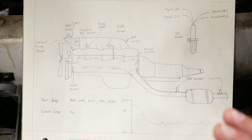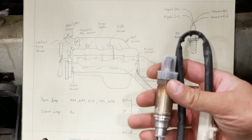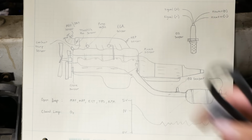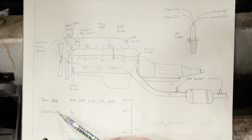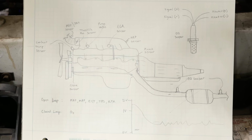But I want to be sure before we fully commit to the parts cannon. These things are basically magic. And the problem with magic is that it's very hard to understand and it's very unreliable. It's actually amazing that these things work at all. What I think is happening is the O2 sensor is under-reporting. So it's saying that the engine is lean when it's not, and when it tries to go into closed loop, it just starts pouring fuel into the injectors, and it spikes way up, and then the computer says that's not right, and it goes back to open loop.